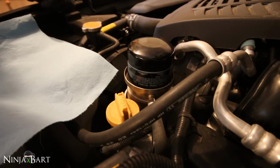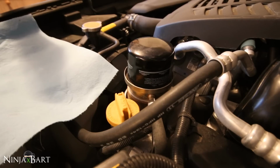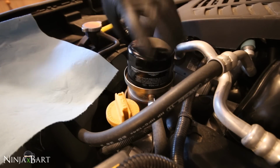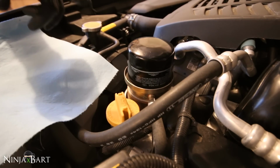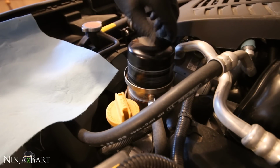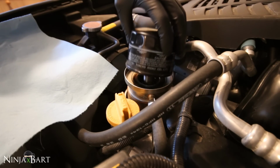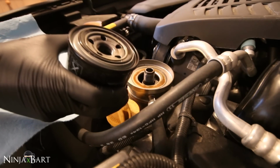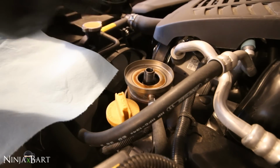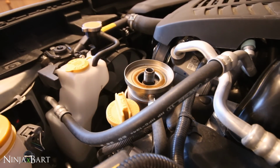All right, so on the 2015 and 2016 WRXs, the oil filter is now on top, which makes it super easy. First thing I'm going to do is remove the oil filter. I used an oil filter wrench with kind of a rubber piece around it to loosen it because it was on there quite tight from the factory. I'm just going to spin it off, and then when I lift it up, I'm going to let any excess oil in here drain out into the bottom. There was none. So easy. Wow. Easier than I expected. So remove that, dispose of this properly. I'm just gonna put it here in this cloth for now. Place it to the side.